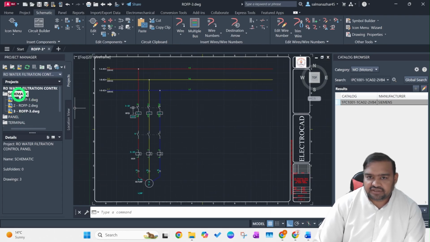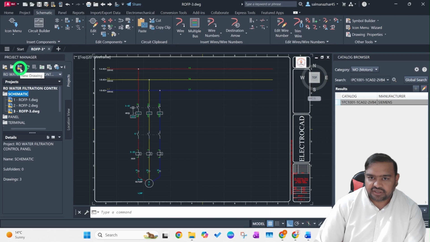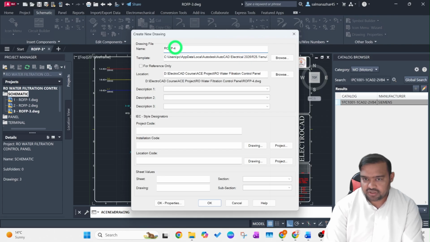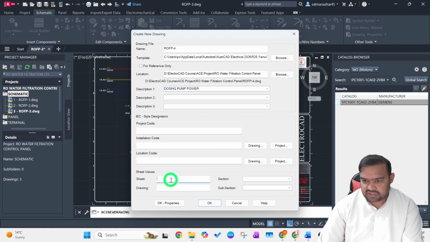Now we will add another drawing for the dosing pump. Right click to add new drawing or click on the folder and click here to add new drawing as ROFP-4 and that will be our dosing pump power and that will be our sheet number 4 and that is our drawing number.